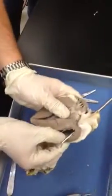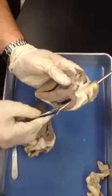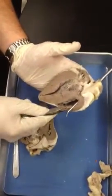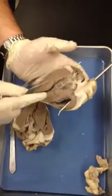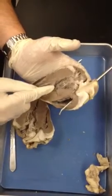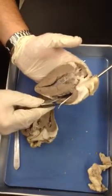We know we're in the pulmonary trunk because it's going out of the right side of the ventricle, which is thin — this would be the right ventricle. This would be the left ventricle. See how the left ventricle is much thicker than the right. The right pumps blood only to the lungs via the pulmonary trunk to the pulmonary arteries. The left pumps blood to the whole entire body from the aorta, so the left is responsible for the systemic circuit and the right for the pulmonary circuit.